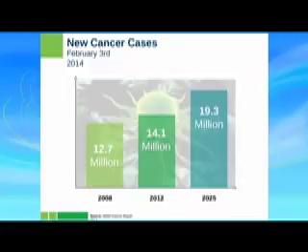These are numbers from the World Health Organization, and as you can see, in 2012 there were 14.1 million adults in the world with a new diagnosis of cancer. In the same year, 8.2 million people died because of this disease. It is predicted that there will be 23.6 million new cancer cases worldwide each year by 2030.